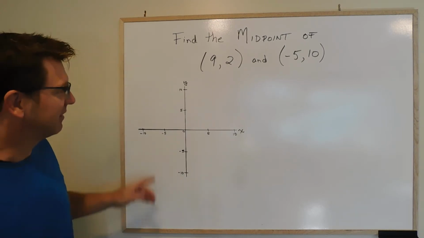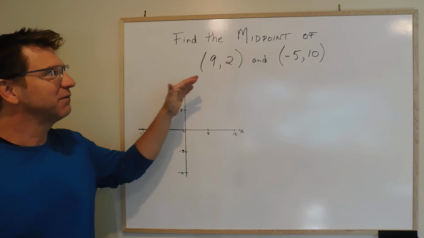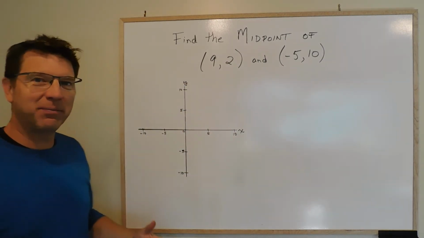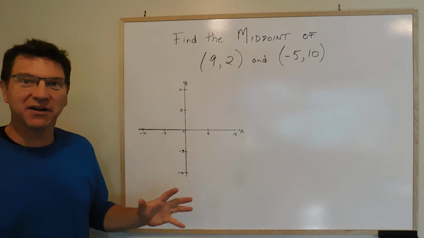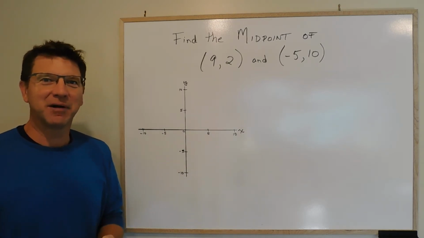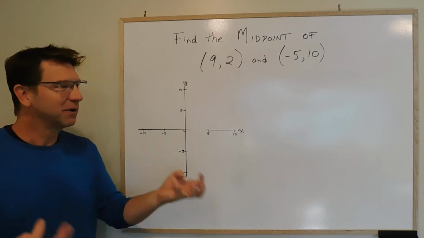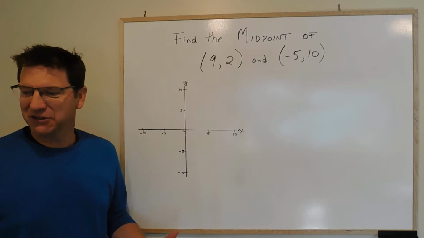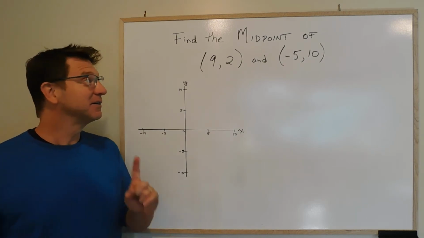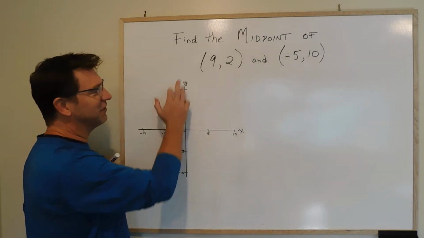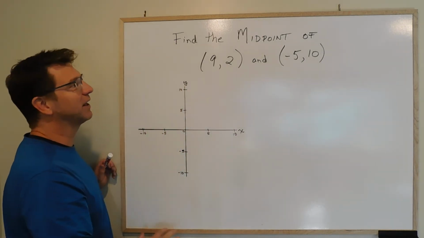So what I've done is I've just got the graph over the side so we can visualize it. When you look at this slide, us math people, we love our X's and Y's and all that stuff. But let's look at it with actual numbers, because finding the midpoint is just a formula where you substitute in numbers and it's not that hard. But when you look at this, you're like, what the heck is going on? So let's look at it visually. I've just put 5s and 10s so we get a visual look at it.